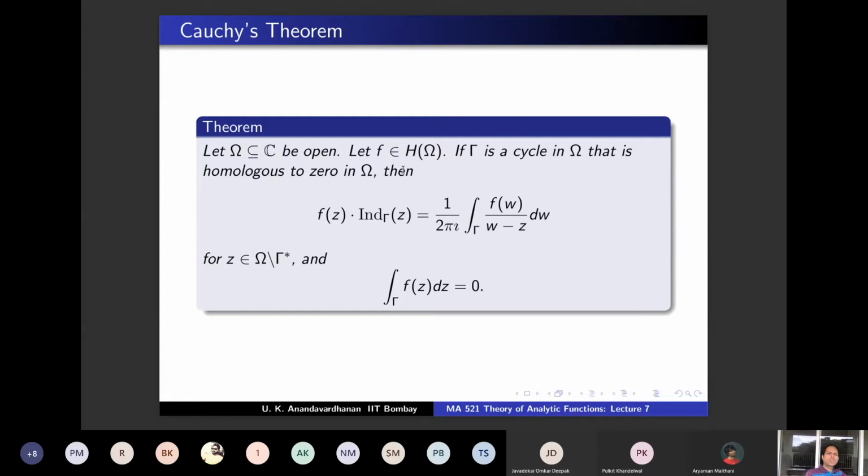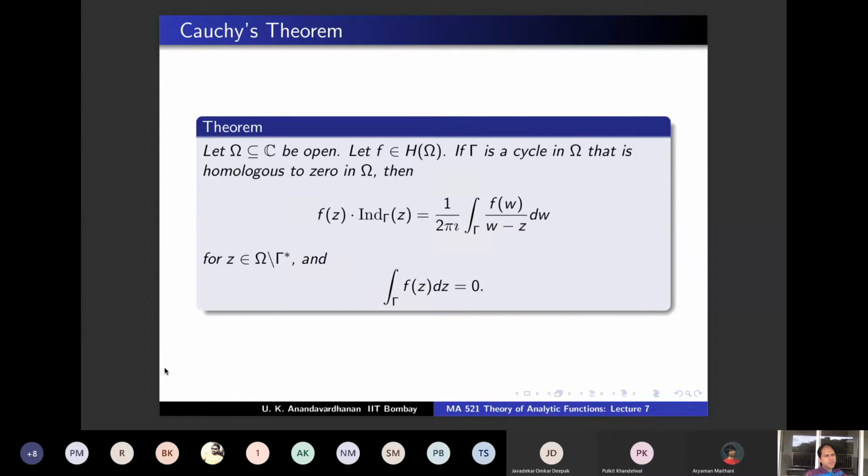That follows from the Cauchy integral formula, because you can take capital F to be (z minus a) times f(z) and apply the Cauchy integral formula to that function, and you will get this to be 0, because capital F of a will be 0, right? So this follows from that. So we are going to prove this. This is what we have to prove. Is the statement clear to all of you?